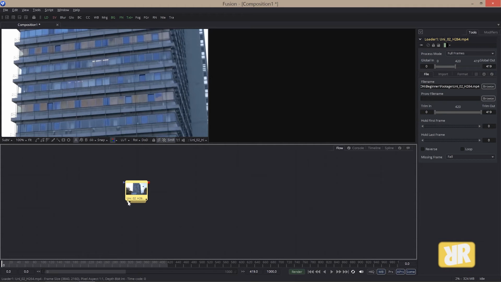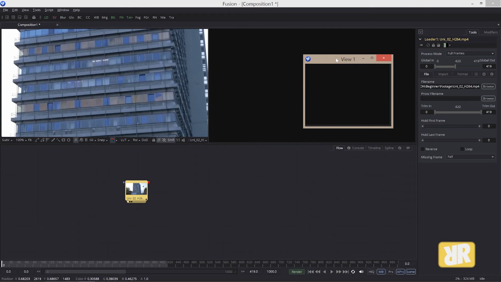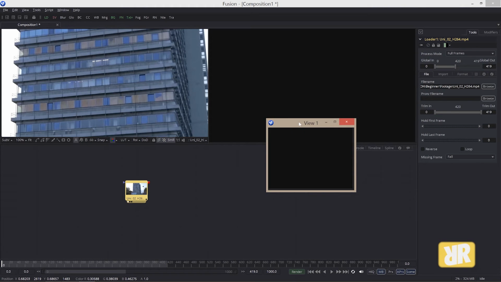This white dot now indicates in which image view monitor you are displaying this particular node. We have two dots, the second is for the second image view. If you need more than two, just open a third, maybe in full screen for a second monitor or something like that. And now that we have three monitors to work with, we also have three dots here on the node. Two are enough for right now.